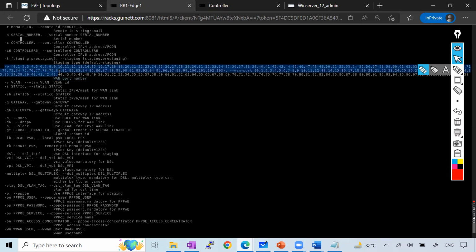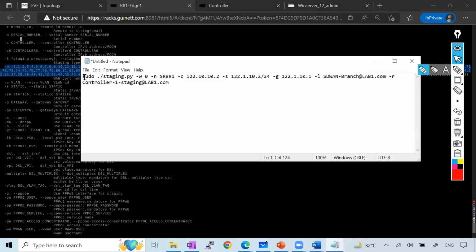So it will start from 0. 0 is equal to VNI 0 by 0. So whenever you want to build, it is going to ask for this command and W0. That is my WAN port number.